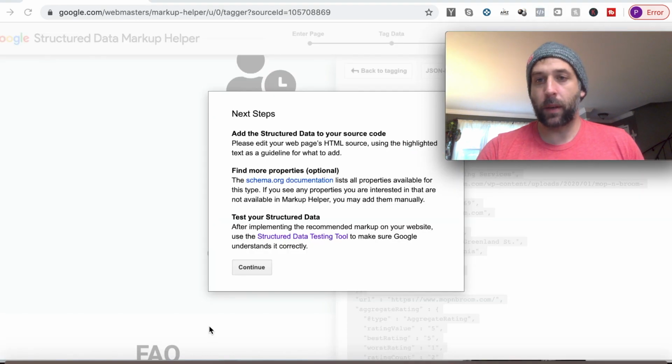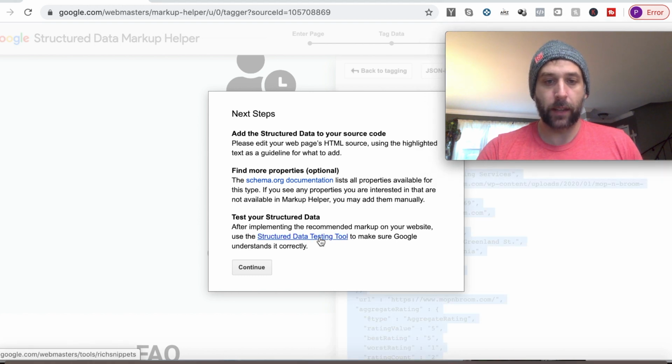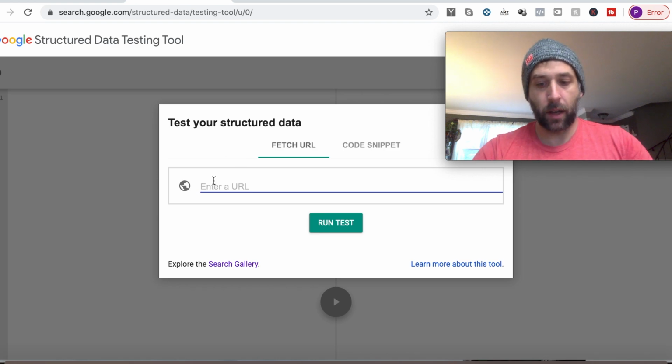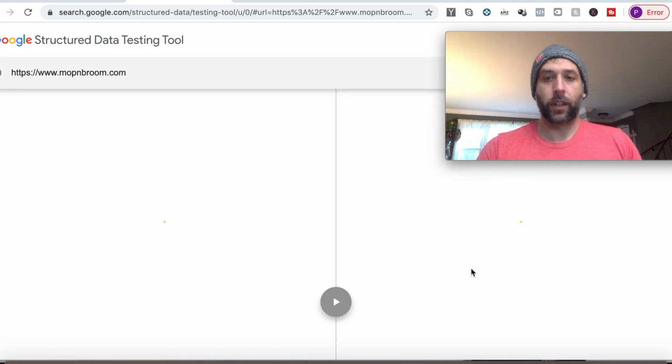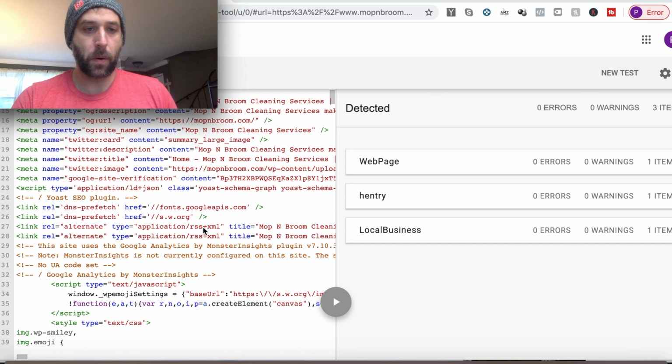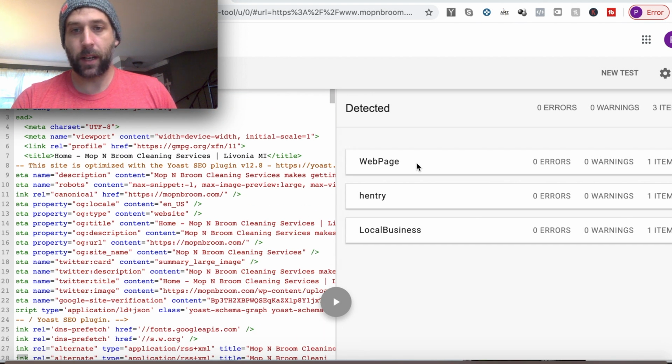And to see if we embedded the code properly in the back end of your WordPress website, we're going to go to this structured data testing tool. Click that link or enter it in the Google search, and you're going to enter your website. Just hit run test. On the left side it will display all the code, and then on the right it gives you these tabs with the different types of schema markup.